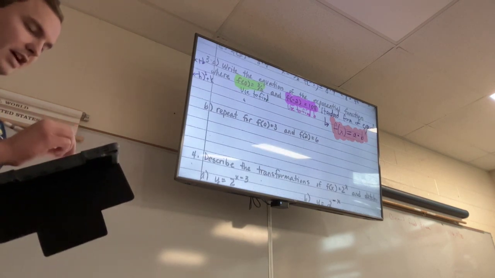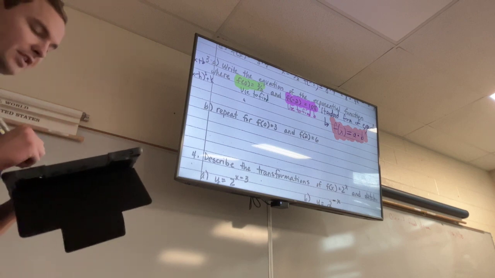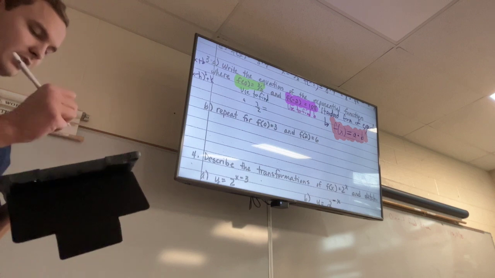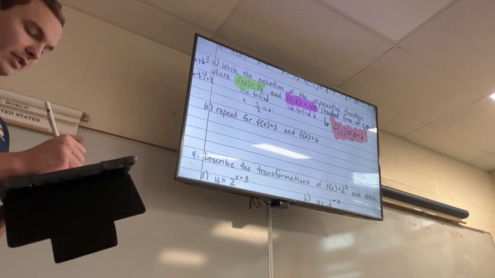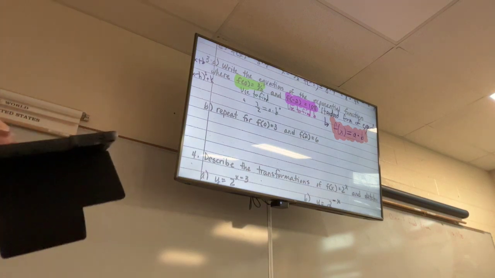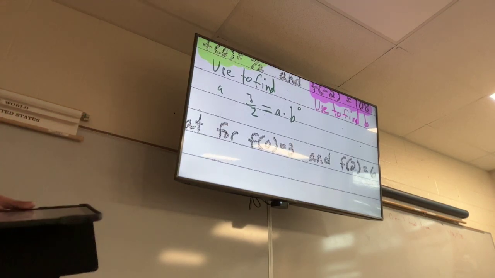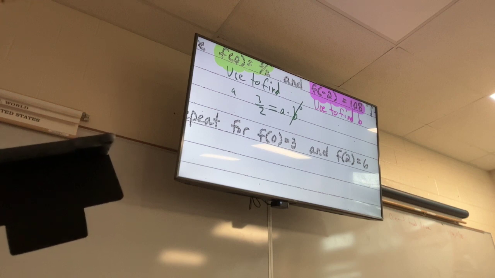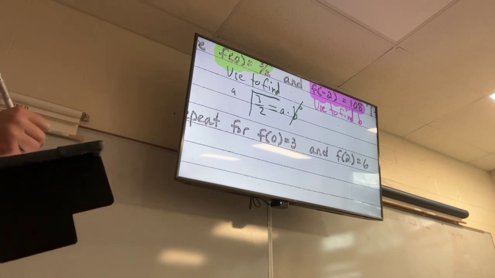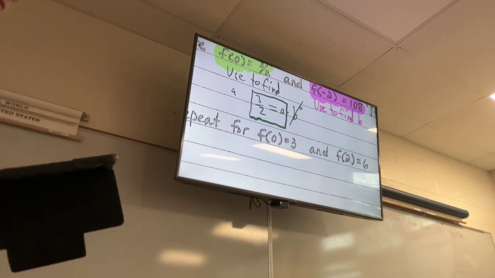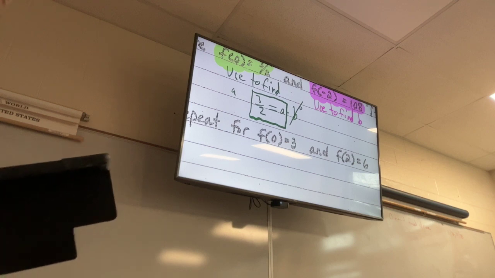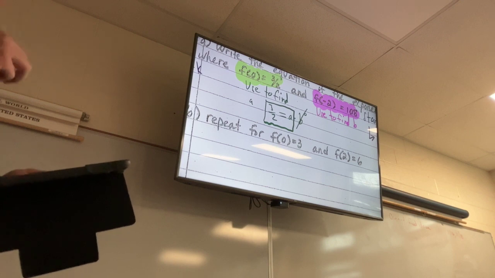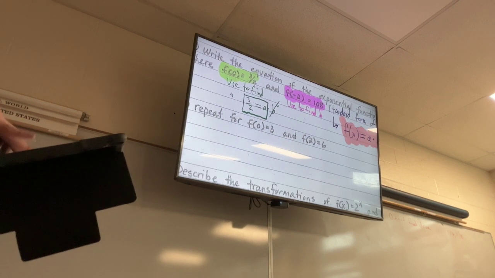So let's do the green stuff, okay? So f of 0 equals 3 halves. So we get 3 halves if we plug 0 into this equation. So we just plugged everything in, okay? What does that b to the 0 become? 1. So what am I left with? A equals 3 halves. The right side is just a times 1. Good? Okay. So that's 3 halves.